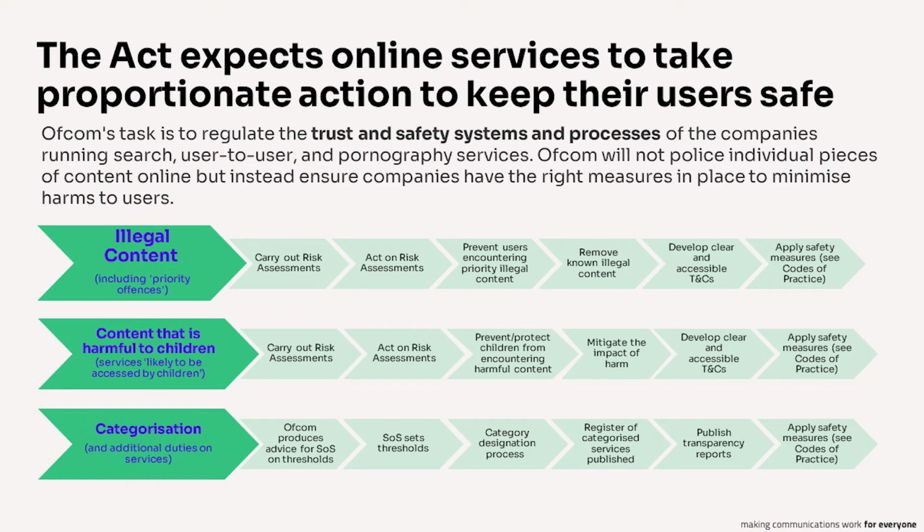Secondly, we want firms to put in place systems and processes to mitigate the risks that they identify in their risk assessment. For example, we set out in our consultation that we want platforms that have a high risk of child sexual abuse material occurring on them to deploy automated tools to detect and remove this content. And finally, we want the largest firms to give users choice by providing them with tools to control the content they see and control who they interact with. And we hope that if in-scope services do these 3 things, that will engender trust both in the services themselves and in the regulatory regime.